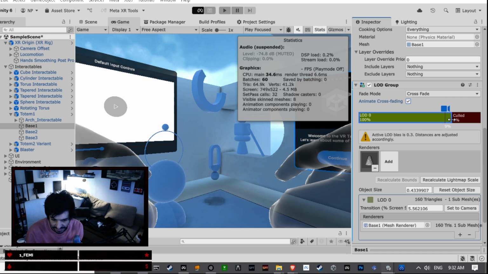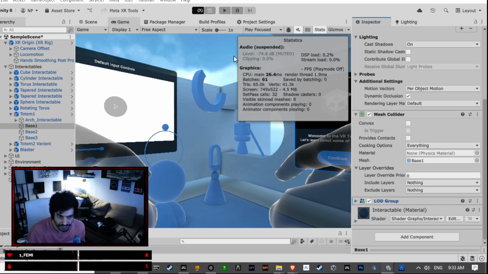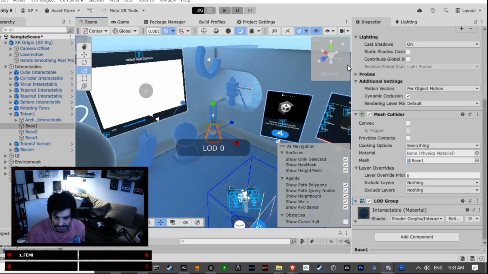If you're seeing only 5 meters out or 10 meters out, then I would cull things at 10 meters out, and that percentage of distance to the camera, right? So you can literally calculate optimization. And that's just a little quick trick on how to reduce your set passes, increase your frame rate, and hopefully make your game better. All right, I shall see you in the next one.